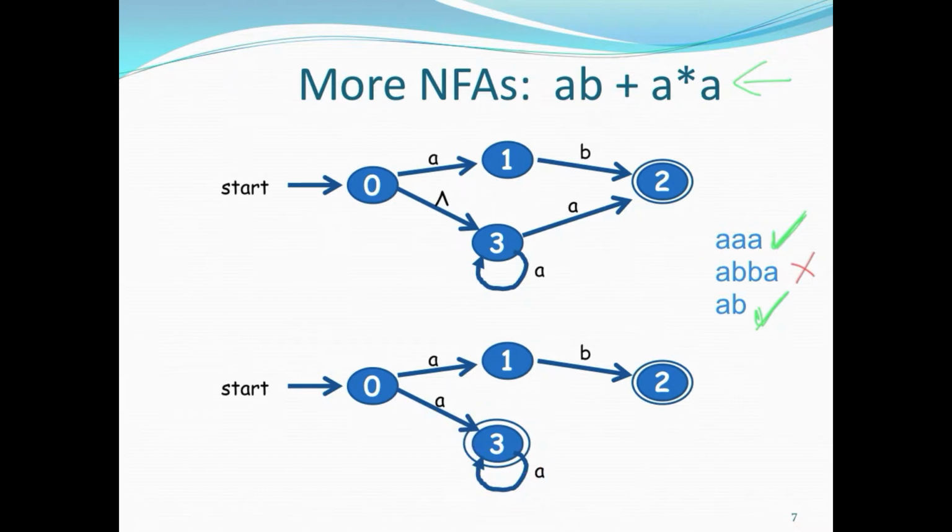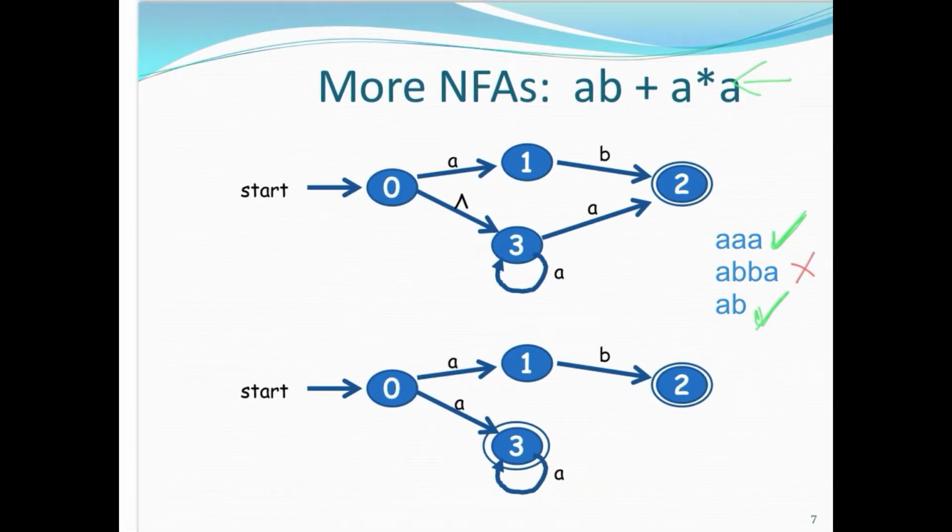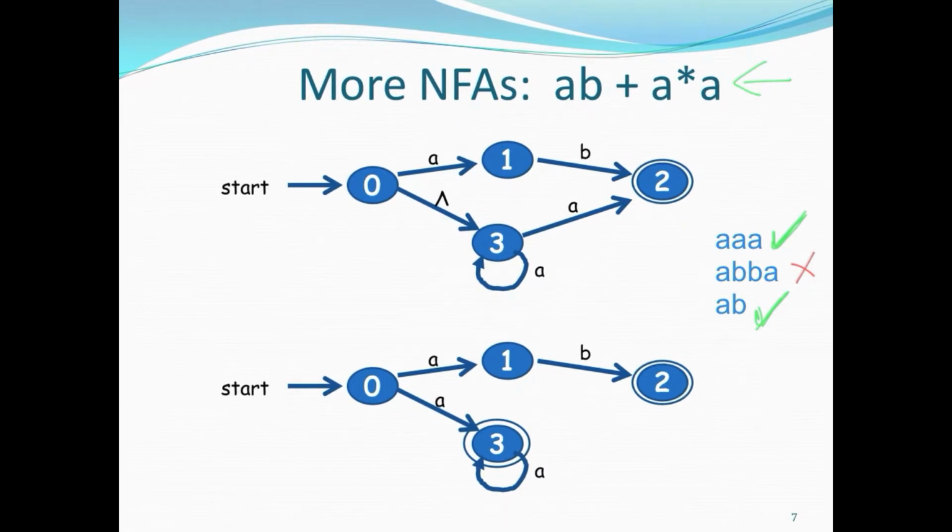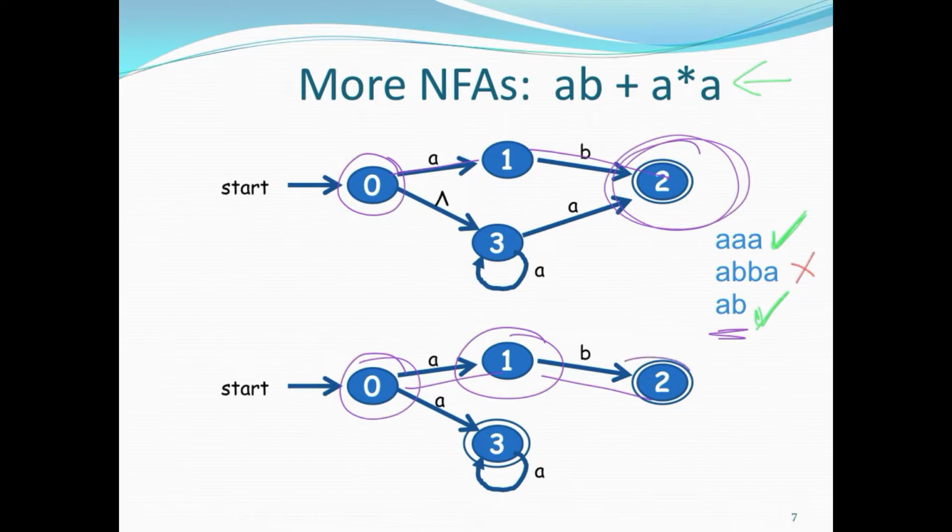Let's skip that middle one for a minute and just show how AB is accepted by both of these. And that should be pretty easy, right? If I start at state 0 and I take the A to 1 and then the B, I end up at state 2 here, which is an accept state. And similarly on this machine, if I start at state 0, I take A, 1, B, 2, and I'm in an accept state.